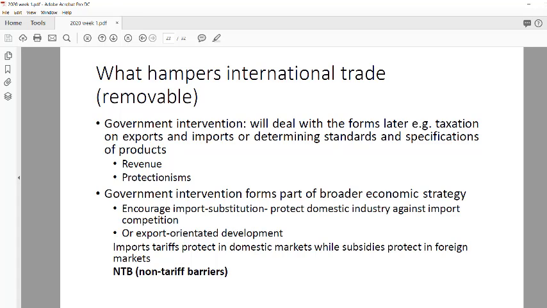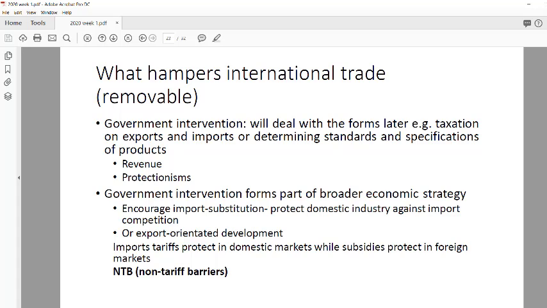And there are also other ideas, other reasons why government intervenes, more from a broader economic strategy point of view. Sometimes government is intervening to allow for your industry to develop. So they might try to do this to encourage import substitution, protection. What do I mean by that? Instead of importing the good from overseas, you're trying to allow your country to produce that good. So you raise the prices of the competitive international firm, and by raising their prices, you allow your firms to grow and produce as well. This is what you call import substitution, changing imports into domestic production.